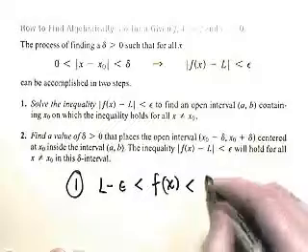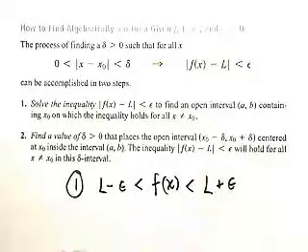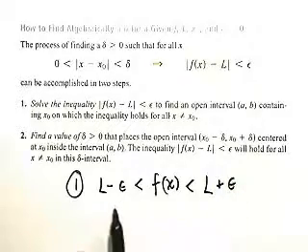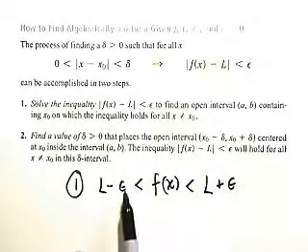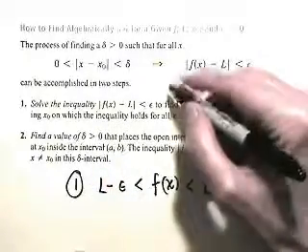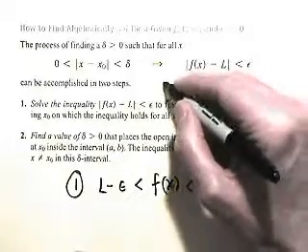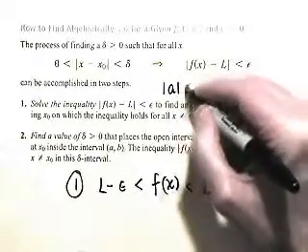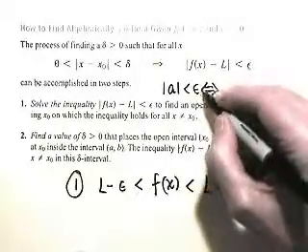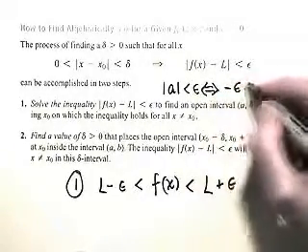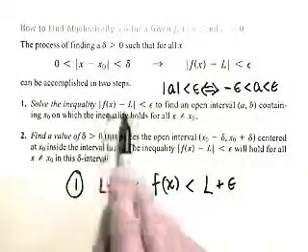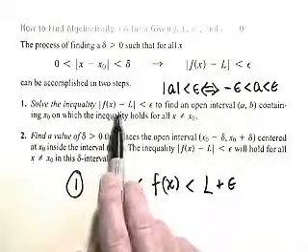Notice, whenever you see absolute value, if you see something like, let's say, absolute value of A less than epsilon, that's the same as saying negative epsilon less than A less than epsilon. So this inequality is the same as saying f of x minus L itself is between negative epsilon and plus epsilon, so on adding L to both sides we get this simple inequality. So keep that in mind.